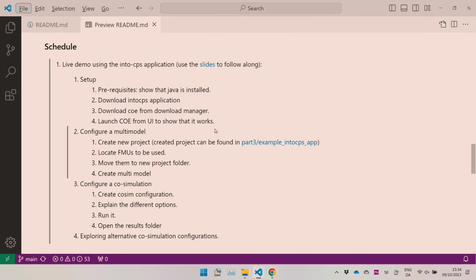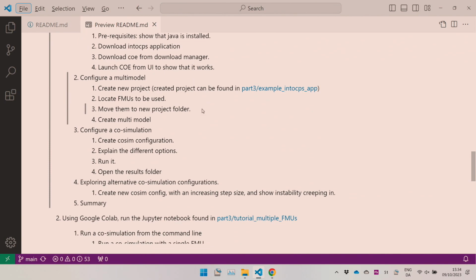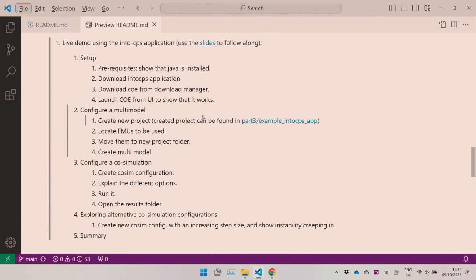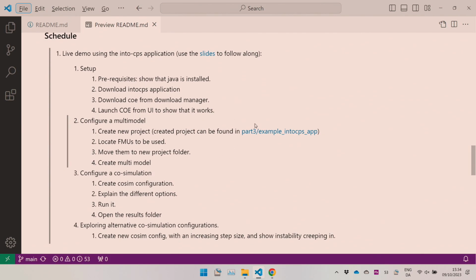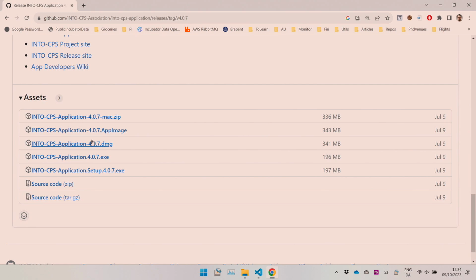By the way, do not be afraid if you at some point fall off the wagon. We have a video of this same demonstration online already, so you can follow at your own leisure. As I download the application, you can find the executable for Windows. This is the best, it doesn't require installation, so maybe those who do not have administration privileges can still run it.